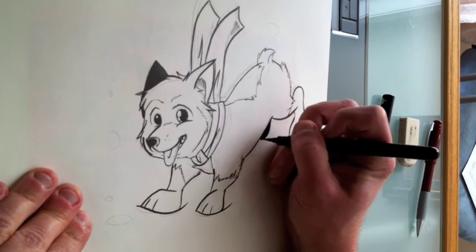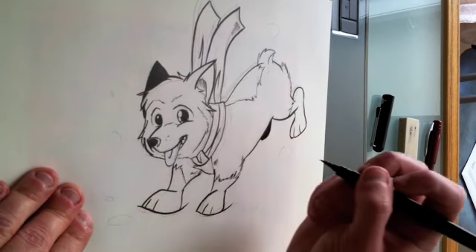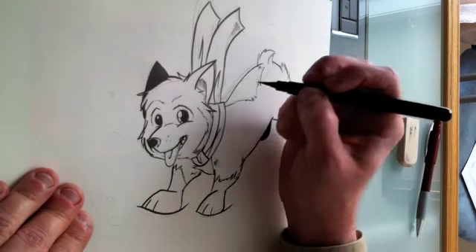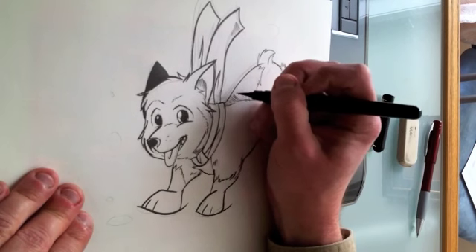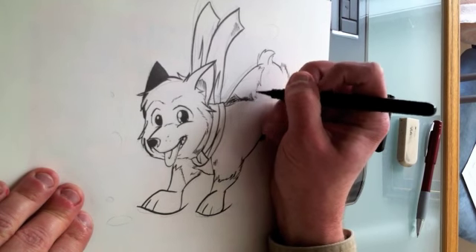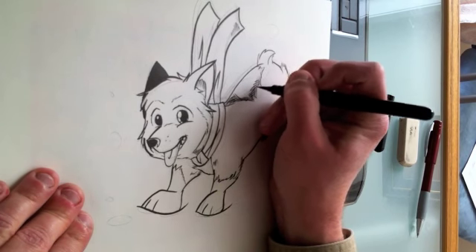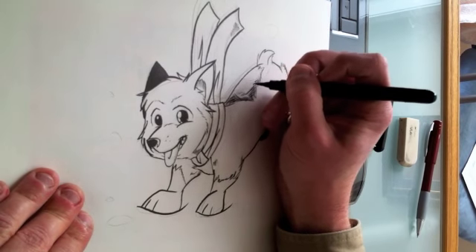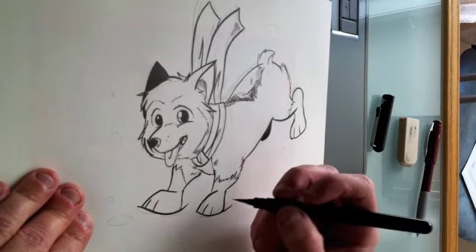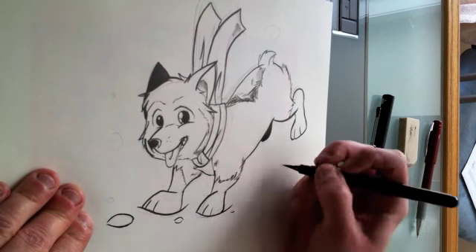I'm playing around with black shading for foreground and background variation — I'm having a lot of fun with it. A lot of that was in Bone and other black-and-white pieces, and that's basically the reason I really wanted to do the Rocket in black and white — to really explore the possibilities of black-and-white composition. Obviously I went to graphic design at Eastern and that's where you start out: black-and-white composition. You don't use any color in Intro to Graphic Design at all.